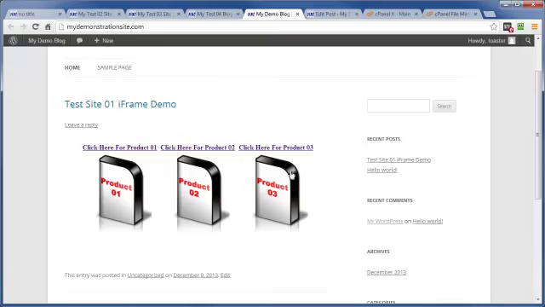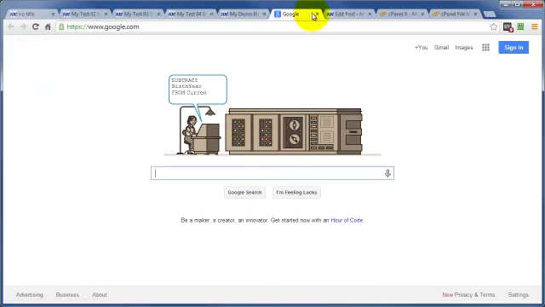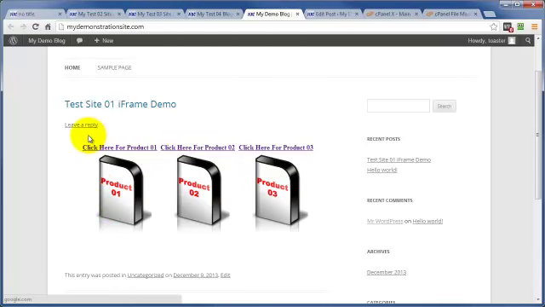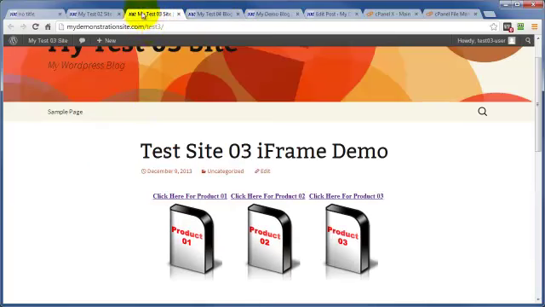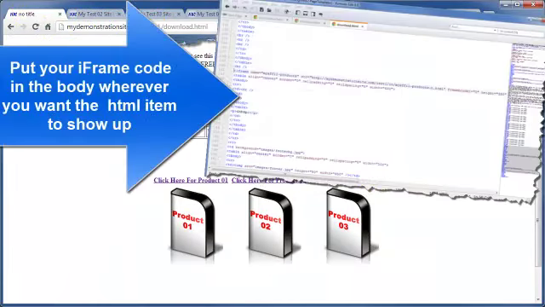For example, this is an iframe right here. Doesn't look like much, but it is. It's an actual frame that's pulling in this HTML element. This HTML element has some links and some images, and these images and links are clickable. And right now they go to Google, but let's say they went to a different product page. Well, the same iframe is not only on this particular website, but it's on this website, and this website, and this website. I mean, they're all the same domain, but they're different subdirectories on that domain. And they're also on a static HTML download page.